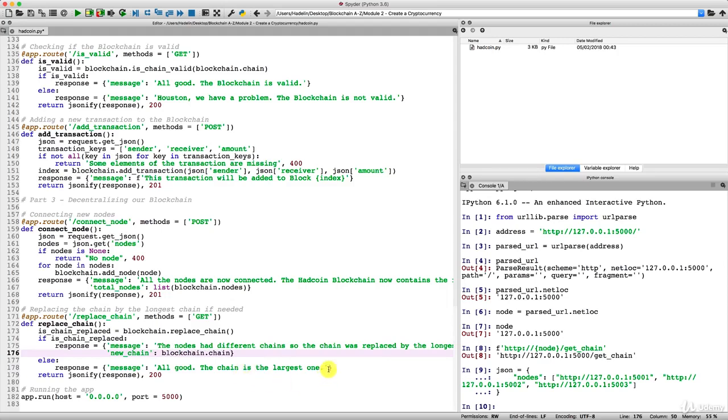And now for the second response, let's also display the actual chain, which wasn't replaced, but still it could be useful to see it. And to get it, that's exactly the same. We simply need to get our blockchain object first and then its chain variable. Okay, it wasn't replaced, but that's exactly the same thing. All right, so that's it. The replaceChain request is made. We return the response the same way using the jsonify function, and then the 200 HTTP status code saying that everything's okay. All right, so wow, one final step to do now.